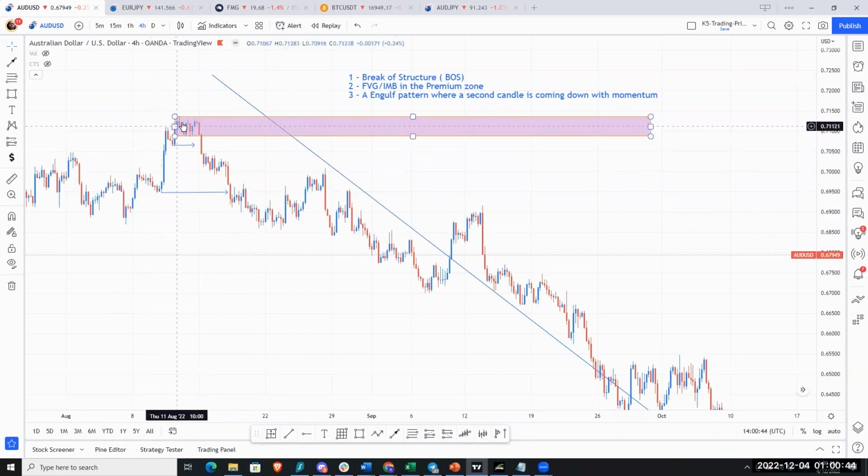This is actually shortening of thrust. When we see areas like those, straight away I realize that this is going to be invalidated. But anyway, here we got a break of the structure. Now we got a zone from here right up to here. I'm not considering this one in my swing point area at all. The reason why is because this retracement is not within 50% of my zone.